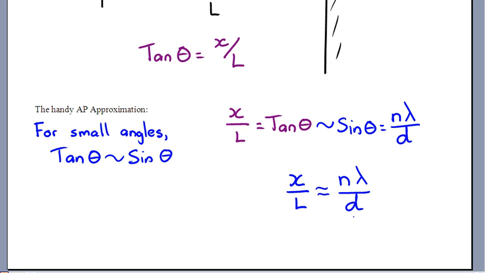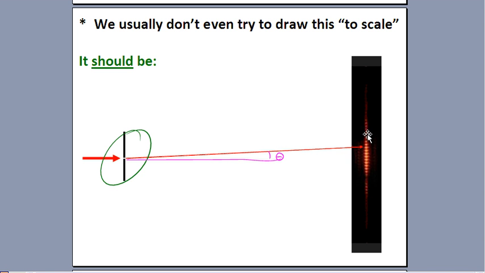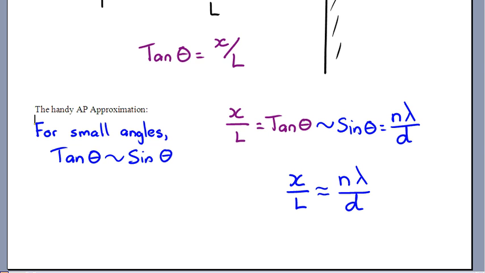So that can be used as a quick way to find any one thing that's missing out of those 5 variables that are there. And that's it. That's as far as we're going to go today. We're looking at that 2-slit pattern. One of the things that we're not talking about, not yet, is the fact that there are these little dark patches where the pattern seems to go away for a little bit. We will come back to that in the next lesson, talk about why those patches are there, or how you can actually locate where those patches are. But for the 2-slit pattern, that's the set of formulas that we're going to use. That's if it's 2 slits, 3 slits, 4, as long as it's more than 1 slit, that's going to be the math that we're going to use.